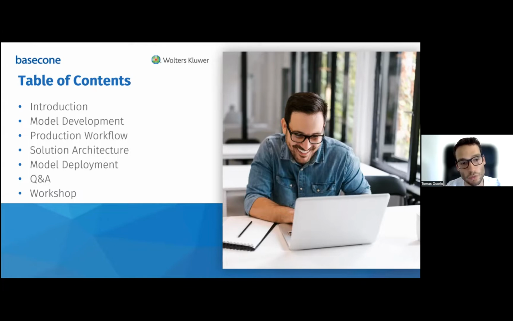Then we are going to talk about the focus of this workshop, our solution architecture, and also a little bit about how to deploy the models and how to store them. After that, we have a Q&A for questions you have, and then we pass to the workshop.